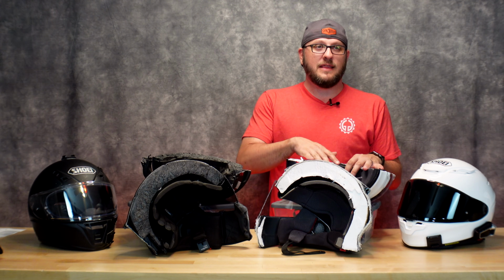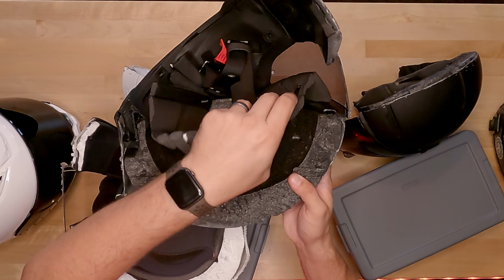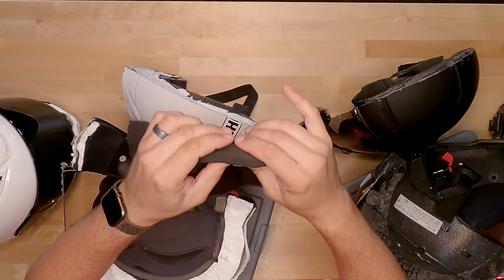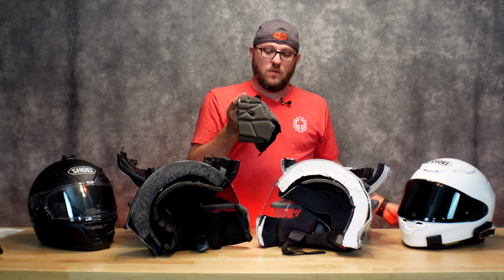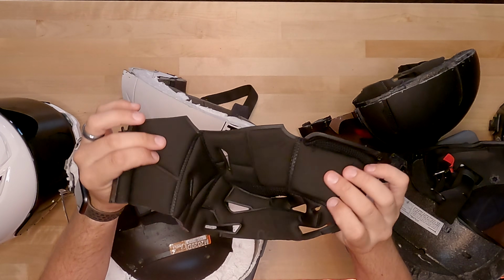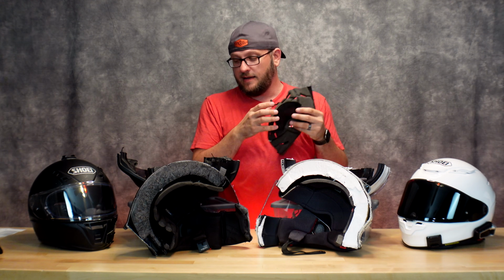There just seems to be more thought that goes into the inside of a Shoei, in my opinion, based on what I'm seeing here, than just using the same material throughout. This just appears to be less, I'm going to say it, less premium than what you get over here with the Shoei. It just appears to me that what Shoei is doing is using multiple materials to achieve a specific result, whereas in my opinion it looks as if Ruroc is just using the same material all the way through. I don't know if that's a cost thing or if it's a choice, but I can tell you, I think the Shoei feels better.